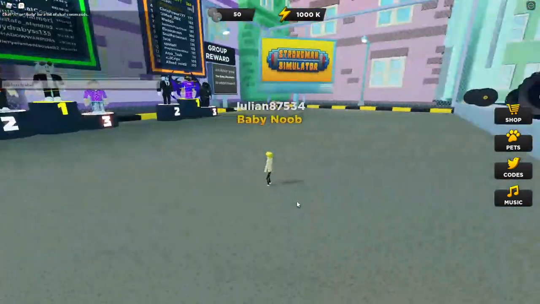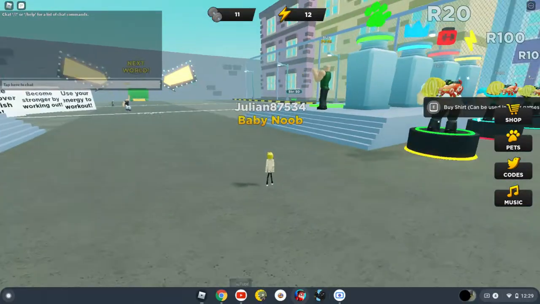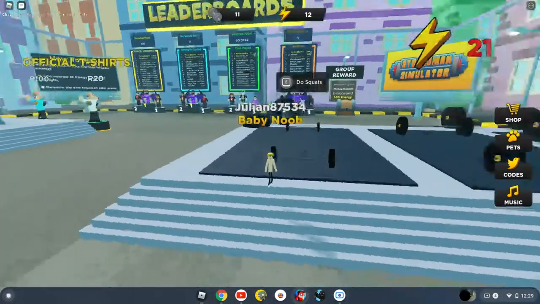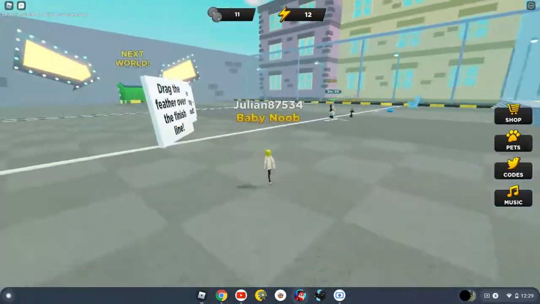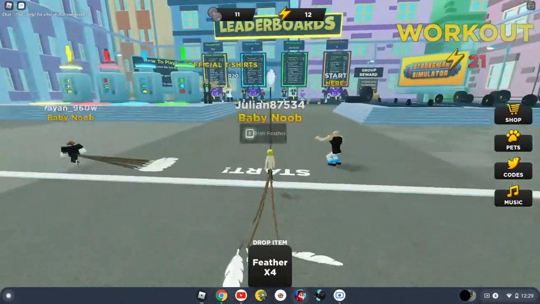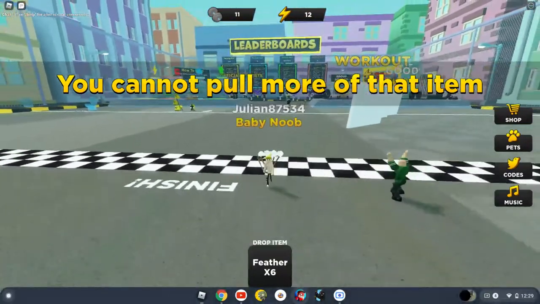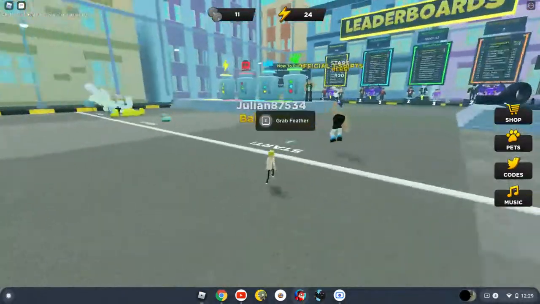And now he's back. I don't know what happened to his avatar, but his shirt is gone. I think that's what happened. He's gonna carry three feathers. Yeah, he can easily do that. Can he carry six feathers? He can easily do that. That gave him so much energy.